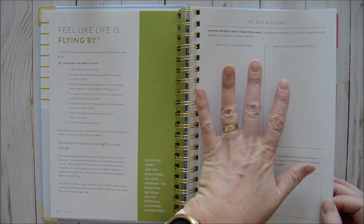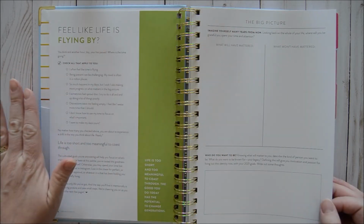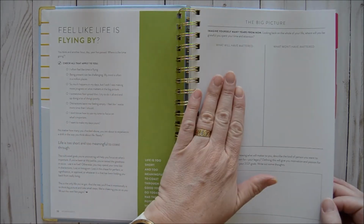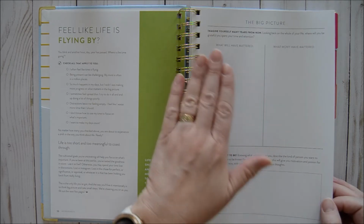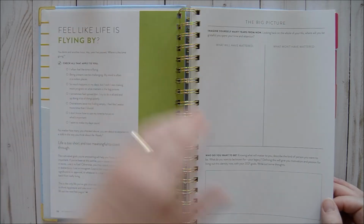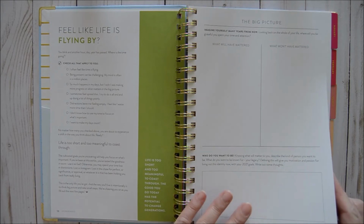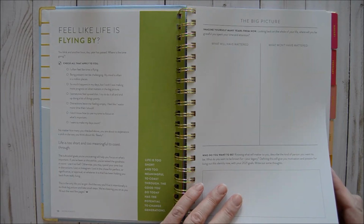These pages are a great place to really start your forward thinking. So you've been thinking about where you've been and who you are, and you're starting to make the transition at this point in the prep work to what the future holds. Not only what will be important to you, but to start looking at the vision of those specific things that you want to have in your life that will bring the most value before you ever get to the actual goal setting.